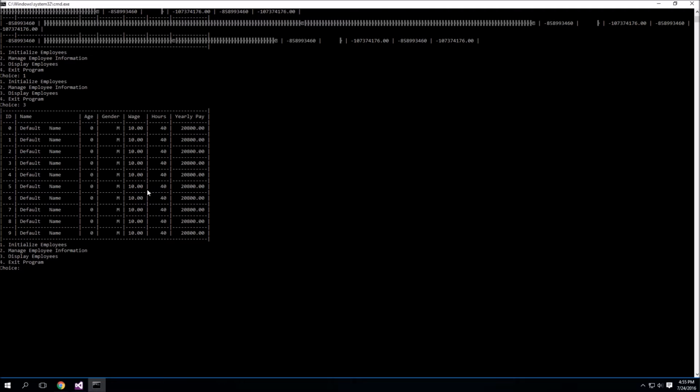I want them to make $22.75 an hour, and I want the yearly pay to update when I change that value. But they only work 35 hours a week. I still want the yearly pay to update when I change that as well. So we're just going to be doing that implementation for managing the information and being able to change it around.